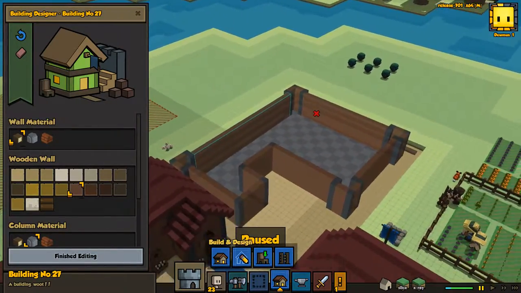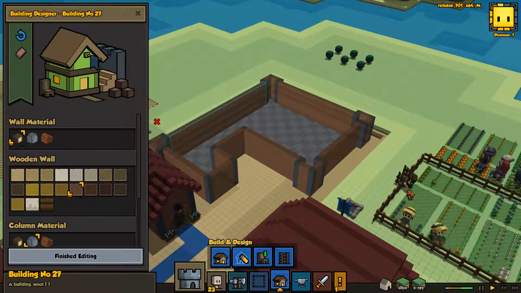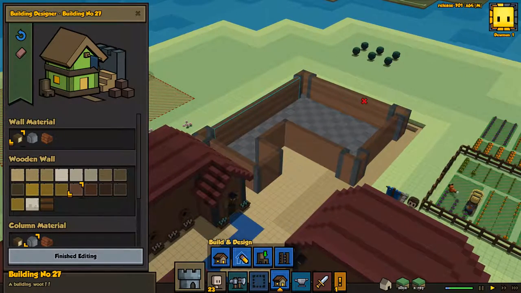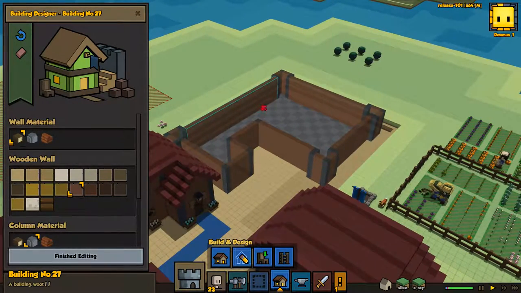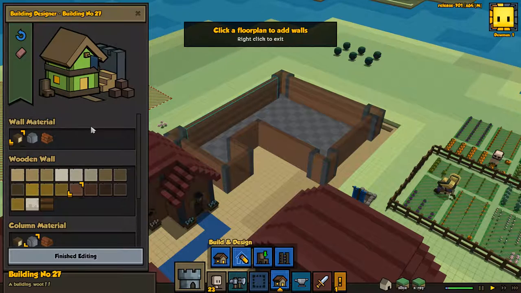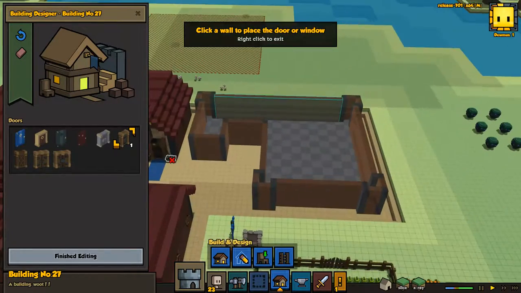Ooh, frame rate drop there. Not sure what's going on there. Maybe I'm getting too many villagers. Oh, it's because it's also trans... Yeah, okay. Whenever I build, actually, the frame rate does drop. It is only an alpha game, so can't expect the best optimization at the moment.